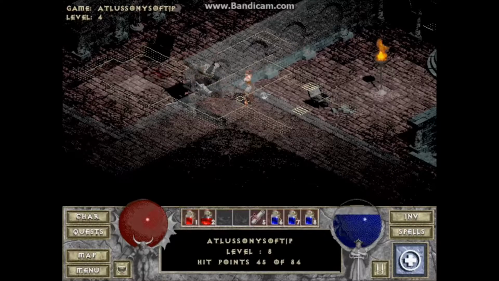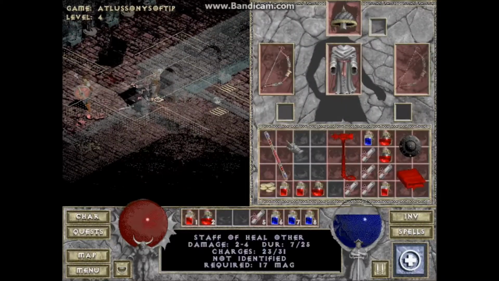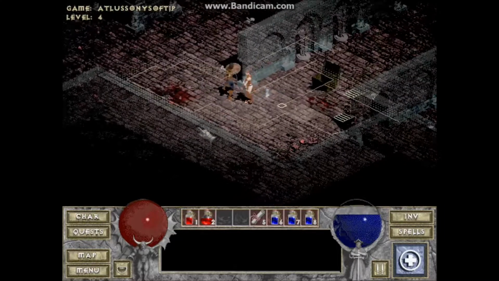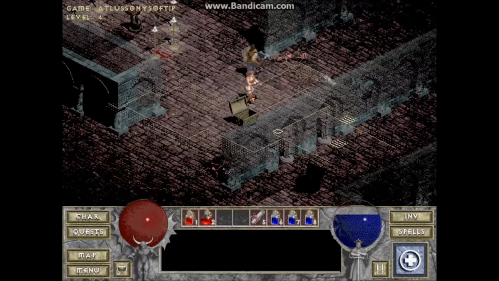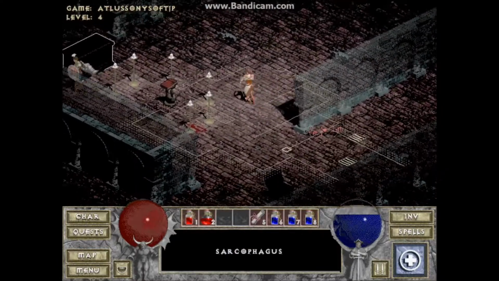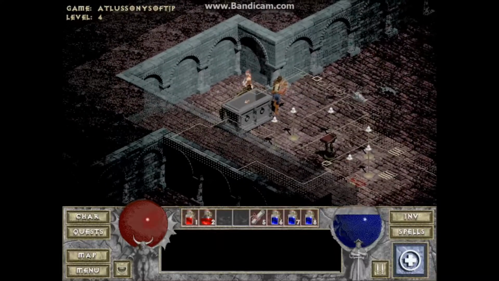And what did he drop? An axe? Some sort of regular blue axe, 4 to 12. Not identified. I think we're just going to leave that there. And some sort of tome of lore. Checking that little corner for any additional loot. Some gold in the sarcophagus.